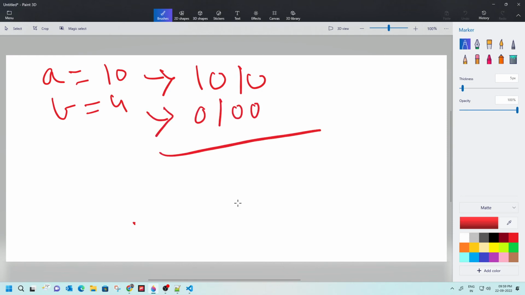So let's see, this is how we write A or B. So 0 and 0 will return false. It will only return false when both are false. In all other cases it will return true. So false, false, false, and the rest we can make true. So true, true, and true, that is 1, 1, and 1. Now we convert it to a decimal number. So that will be 2 plus 4 plus 8, that is 14.